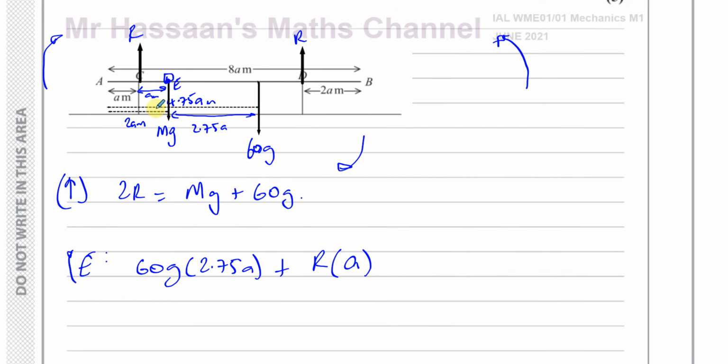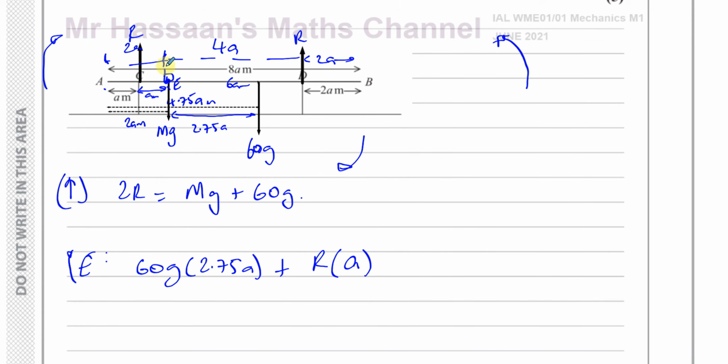So that's going to be the distance between E and this point here. Well, from here to here is 8. From here to here is 2A. So from E to here must be 6A meters, because from A to E is 2A. Okay, sorry, from there to there that's another 2A here. It's not 6A actually, because from here to here is 2A, and from here to here is also 2A. So this is actually 4A.